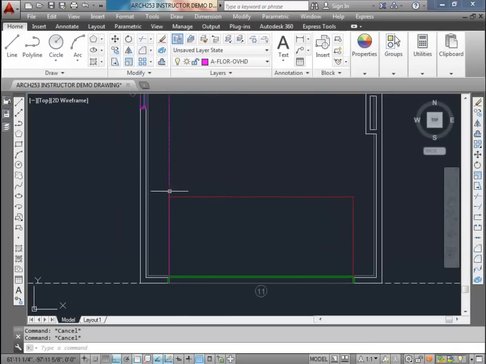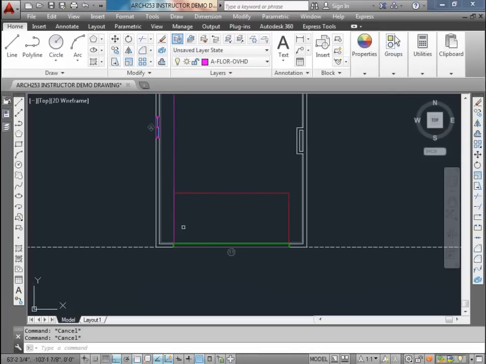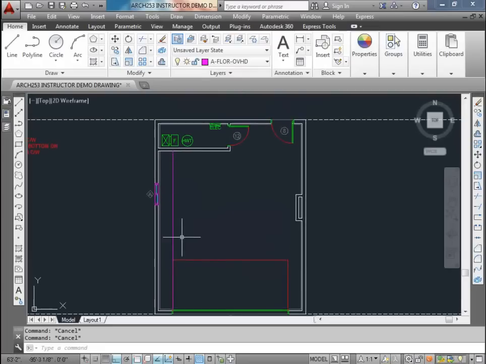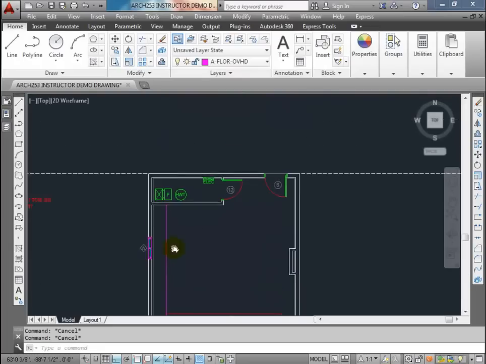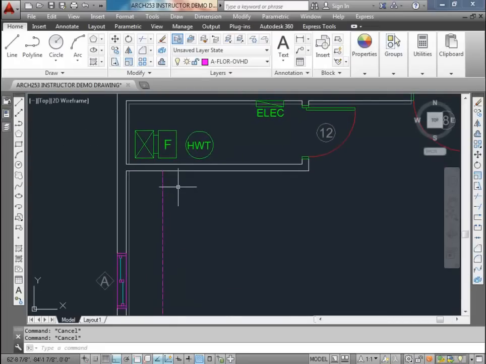You can see now that if we had a conflict, this is something we need to investigate. So take a look at how high that door will actually be. Will it interfere with the bulkhead? How far does the bulkhead need to come into the space? It may not need to come all the way. We may be able to get all the heat ducts that we need prior to that door opening, and then we don't have to have a bulkhead interfering with that garage door. That's going to be the line of the bulkhead right there.